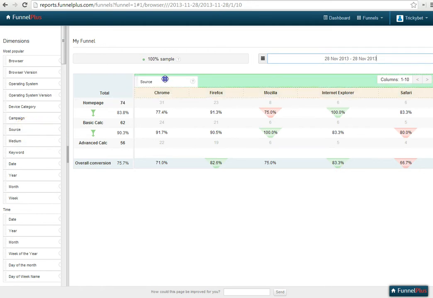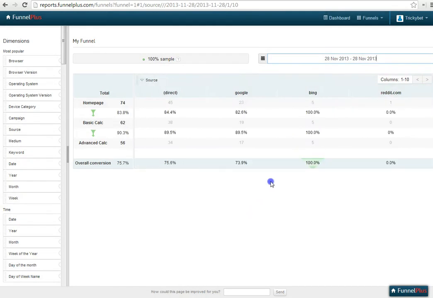You can look at the traffic source instead and see where people are coming from. The one guy from Reddit failed to do anything. The guys from Bing are obviously very interested in it, so I can see how individual traffic sources are contributing. Having these different funnel completions can be very, very useful if you're running lots and lots of campaigns, and you want to see exactly how people are converting when they respond to individual campaigns.